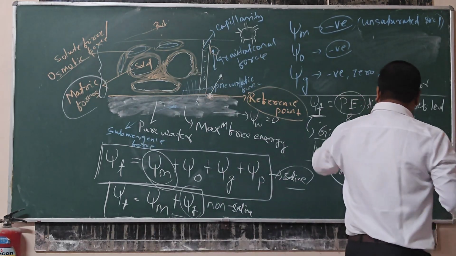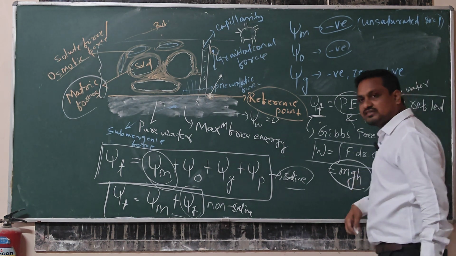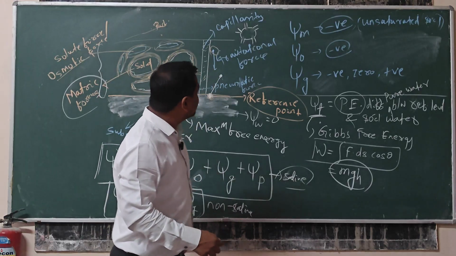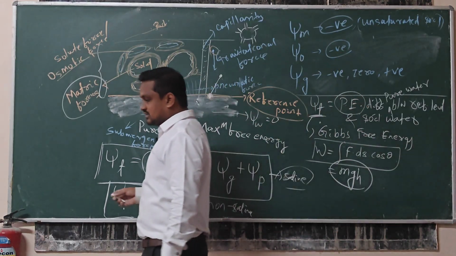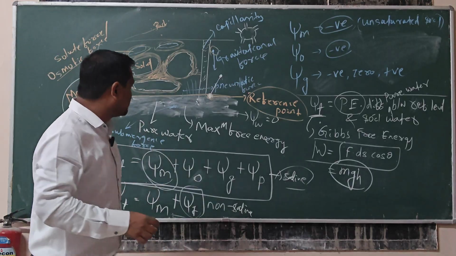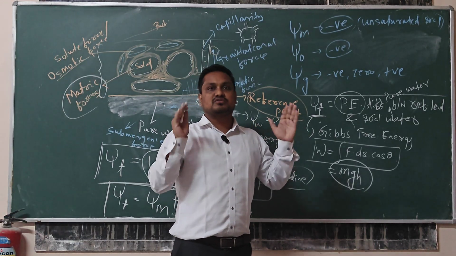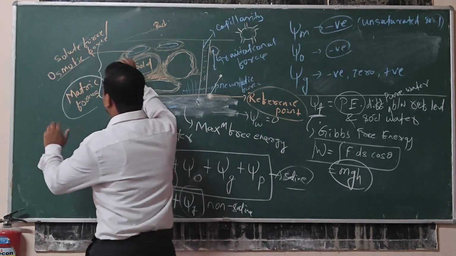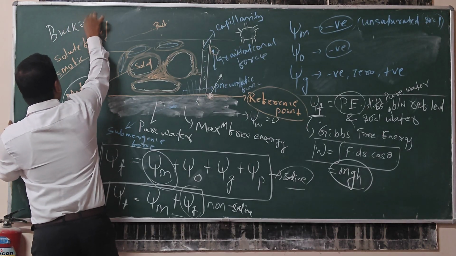Simple. This is the height of rise in the plane, this is the acceleration due to gravity, and this is the mass of your soil water. Very simple now. And actually, I have forgotten to tell one important memory-based point, or you can say a good question. All these soil water concept terms were earlier stated by Buckingham. The scientist's name was Buckingham.